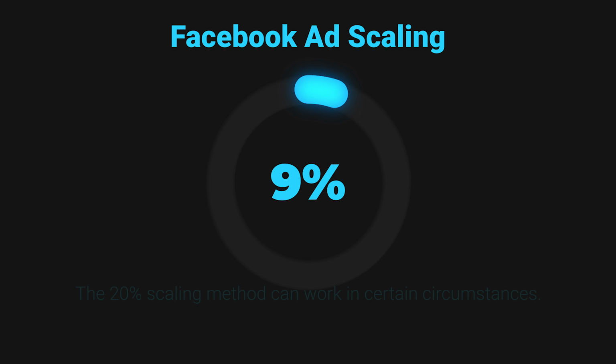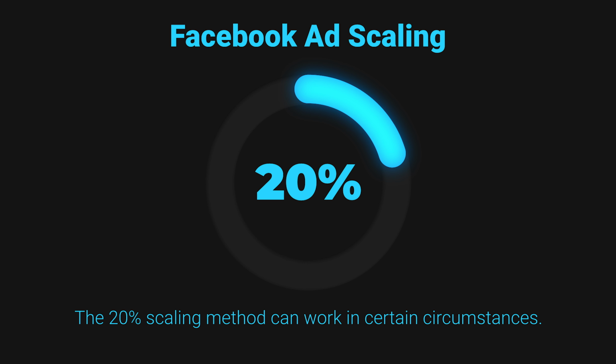This is more of a strategy for dropshippers or people that just want to scale super fast without caring about the outcome later in the months, because they just want to sell as fast as they can. So if you want to scale really fast, the 20% rule is something that you can actually use. I have seen it working.